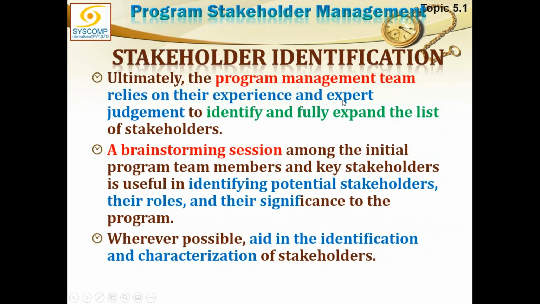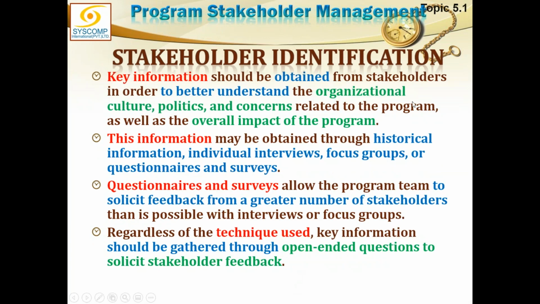Ultimately, the program management team relies on their experience and expert judgment to identify and fully expand the list of stakeholders. Brainstorming sessions among the initial program team members and the key stakeholders are useful in identifying potential stakeholders, their roles, and their significance to the program. Where possible, they aid in the identification and characterization of these stakeholders. I think this is self-explanatory.